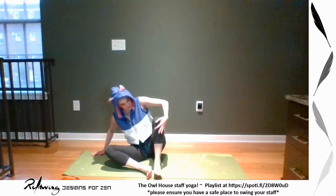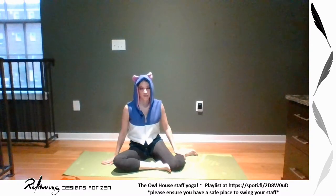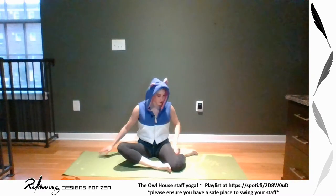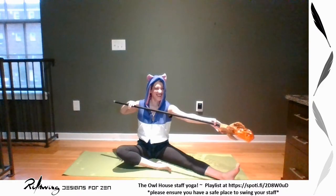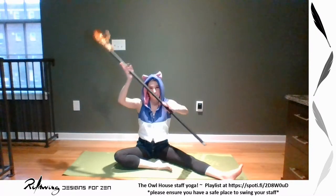And then for me, it's the left leg, leaning over and making that pinwheel facing left. Cool, right? Now make sure you're on both sit bones. For me, this is actually more difficult on this side, so I'm going to straighten this leg. I have a bum left knee. And again, here you can use your staff in any way that you feel. This looks so cool too. Any way that you feel will help you to get your final stretch. Okay? Just have fun with it.